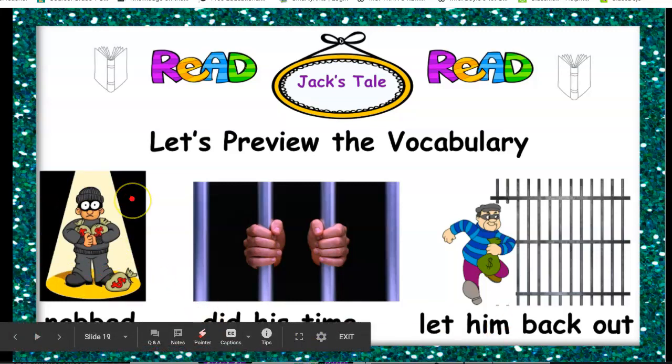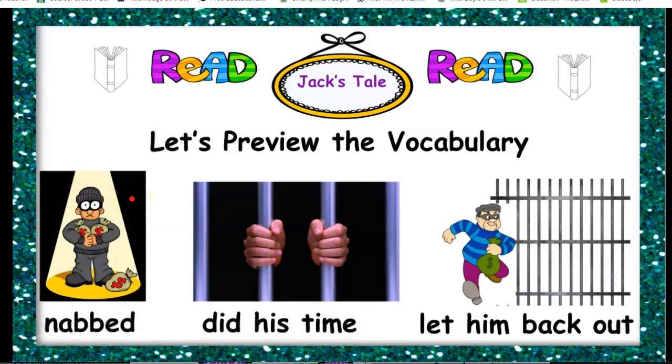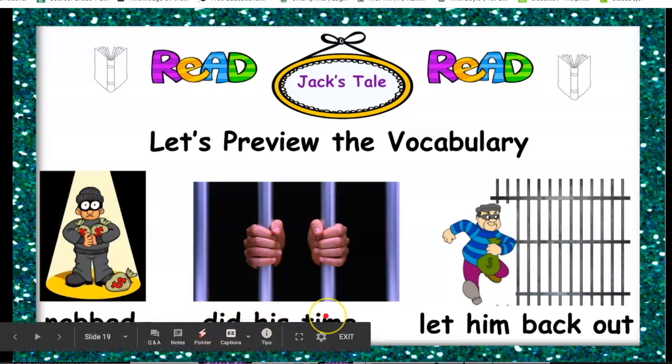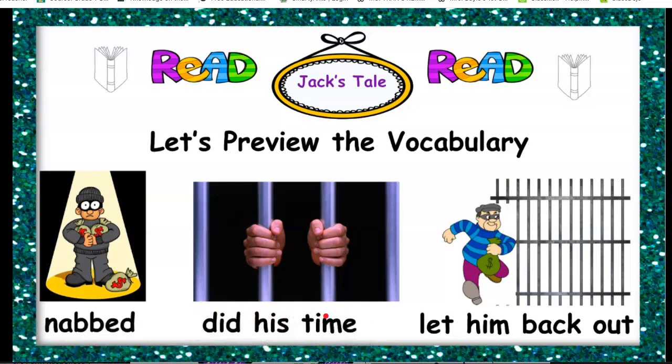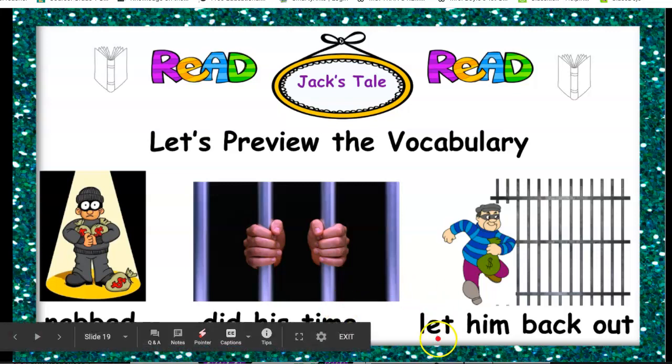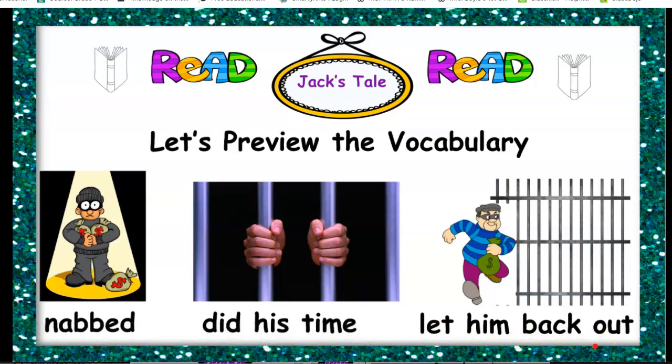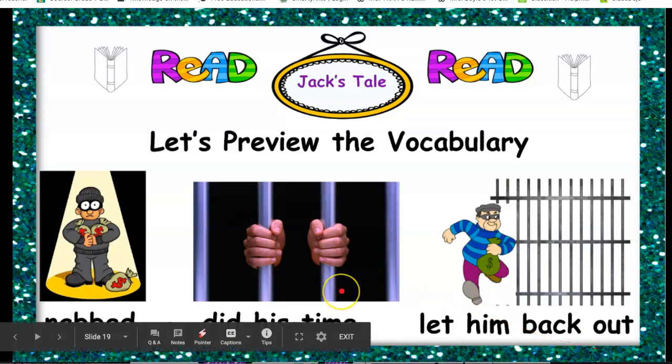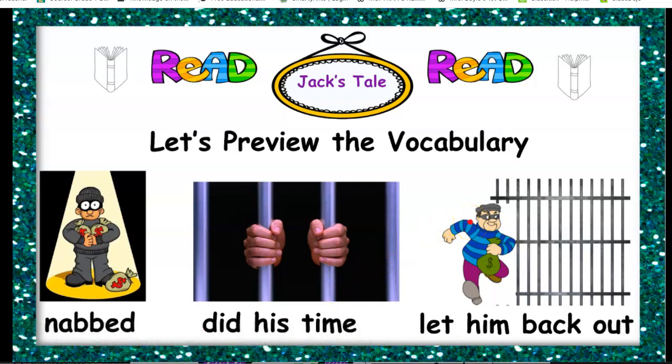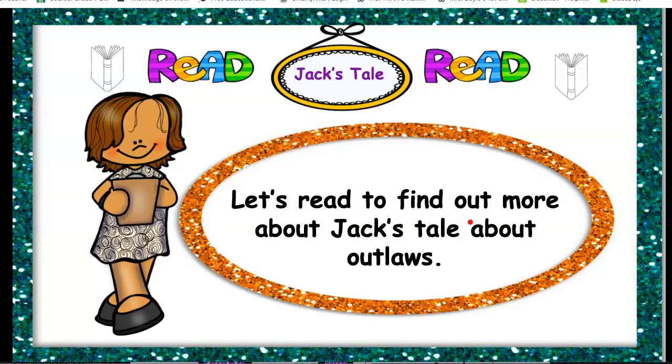Nabbed. That's another way of saying caught. You're going to hear this phrase, did his time. Did his time, and that means that the person stayed in jail. Let him back out means that someone let him out of jail. So if he did his time, he stayed in jail, someone let him back out, he was let out of jail. All right, now you're going to head over to Class Kick to read Jack's Tale about outlaws.